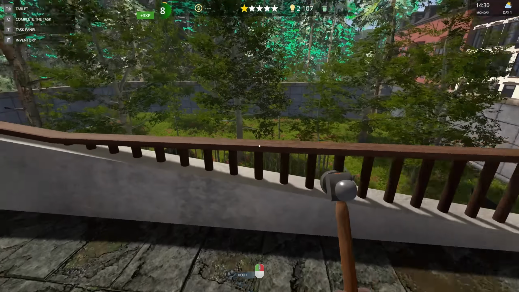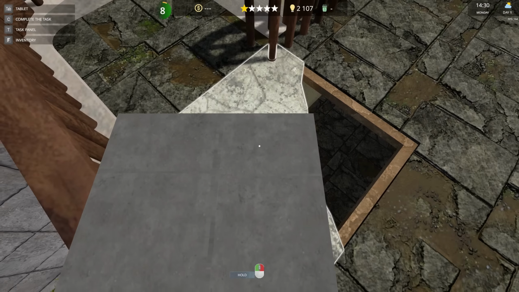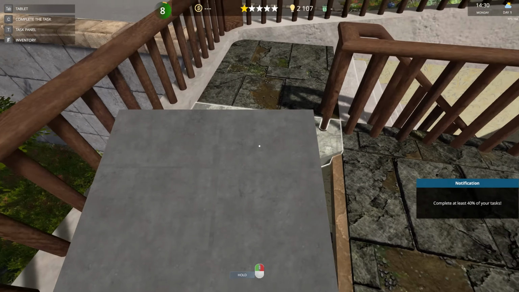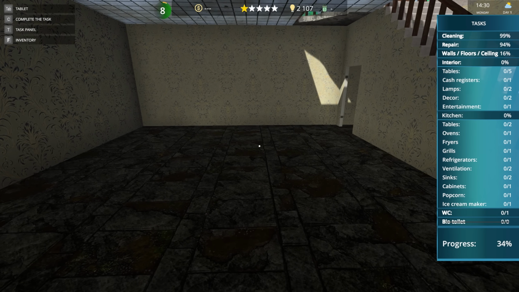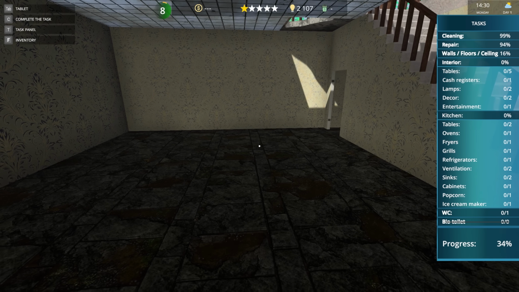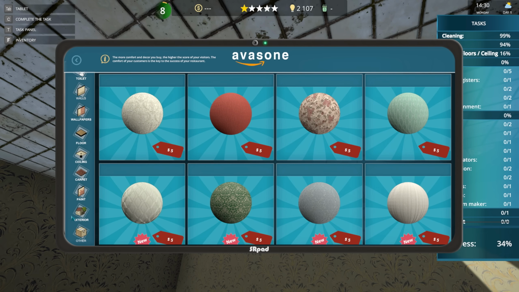Just trying to fix this ratty ass fucking fast food place that's about to exist. There's nothing I can do about this. This is the most frustrating shit. Can't fix it. Broken. Complete at least 40% of your tasks. I'm trying here. Let's see the task panel. Oh God. Ceiling, no, cleaning 99%, repair 94%, walls, floor, ceiling 16%. The fuck? That's just horrendous.